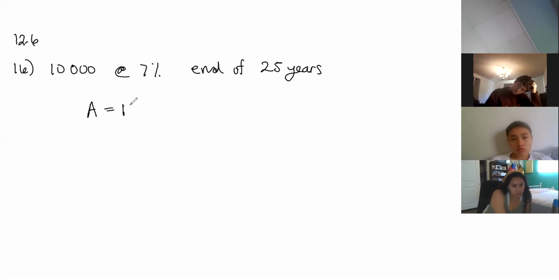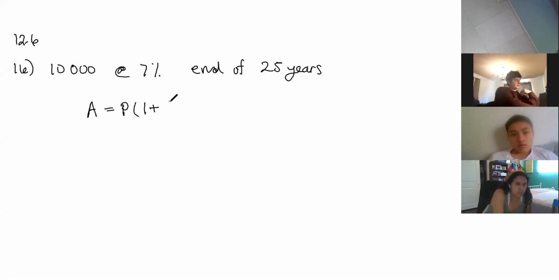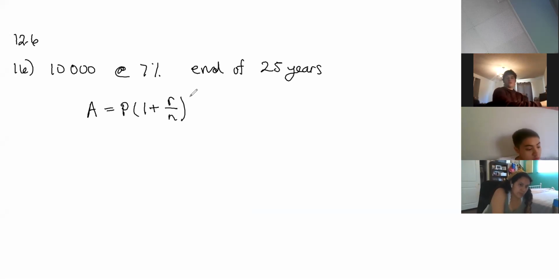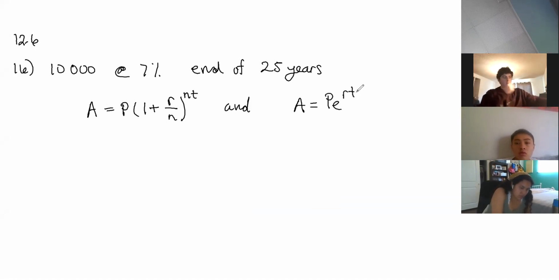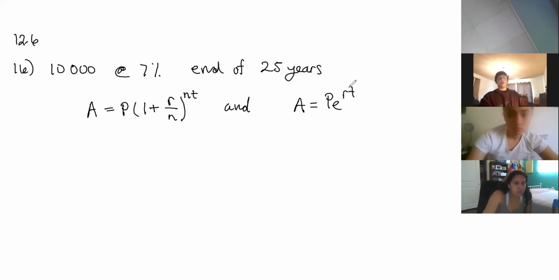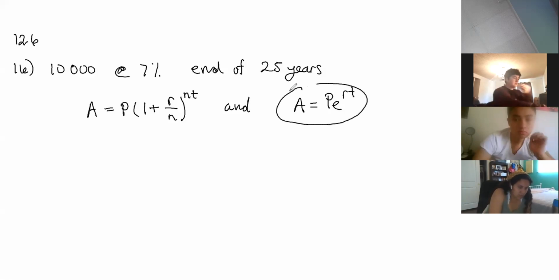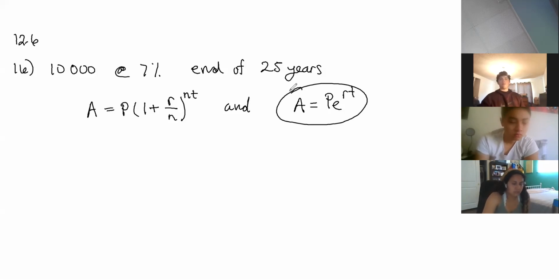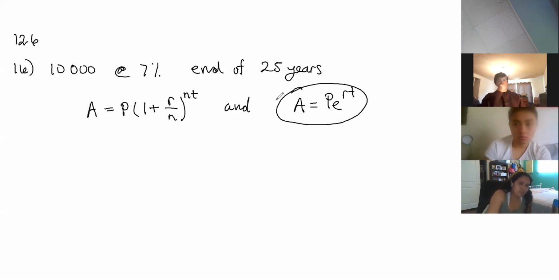I'll write this down. And I will tell you right now, if we were in a regular class session taking a regular test and a regular final, these two formulas would be given to you. You wouldn't have to memorize them. You would have to know what the letters stand for and when to use which one. If it's compounded continuously, which one am I going to use? The one on the right, the PERT formula. I use the one on the left when it's compounded quarterly or monthly or 5 times a year, whatever it may be. Compounded continuously is the PERT formula.